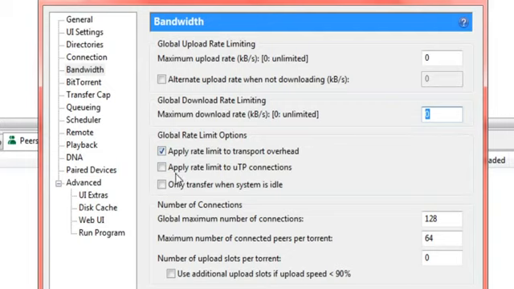Don't apply a limit to UTP connections. I have found that it does a really good job at managing connections. Allow them to open up. And I guess if you want to transfer when your system's idle, but most people use their computer when they're downloading, so don't do that either. That's just crazy. So number of connections, this is where it comes into the nitty-gritty of it. A lot of people want to put thousands and thousands of connections.